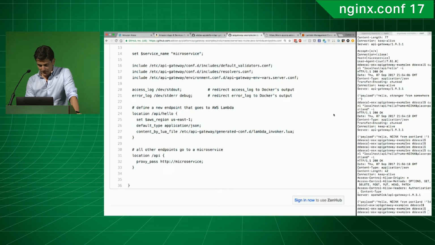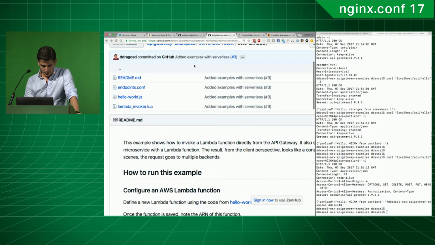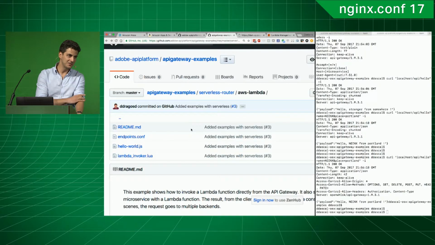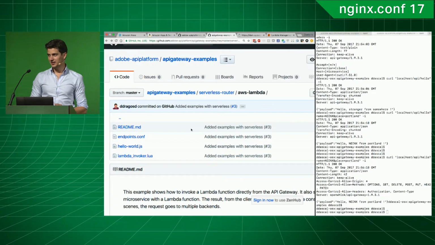All right, so let's see this in action. So if you check out this repository with API Gateway examples, by the way, it is called API Gateway examples because the version of NGINX that I'm using is the API Gateway that we use at Adobe. So it was very handy for me. Why? Because that gateway has the Lua module, has the Amazon SDK, and everything is in place there.